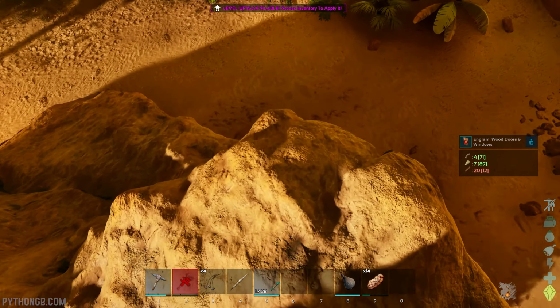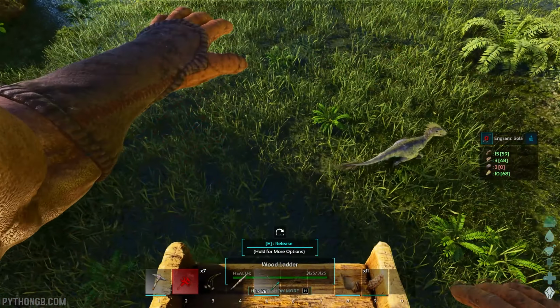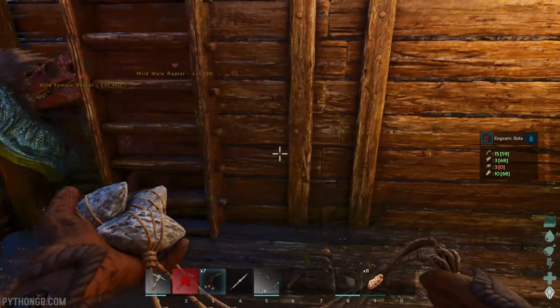Interestingly, I can make ladders. I don't know how effective this is going to be. I don't know if, for example, you are able to stand on top of the ladders. Shall we find out? Boom. Oh, hang on. So we go up here. Can we stand on top of it? Oh, nope. You can't stand on top of them. Ah, darn it.